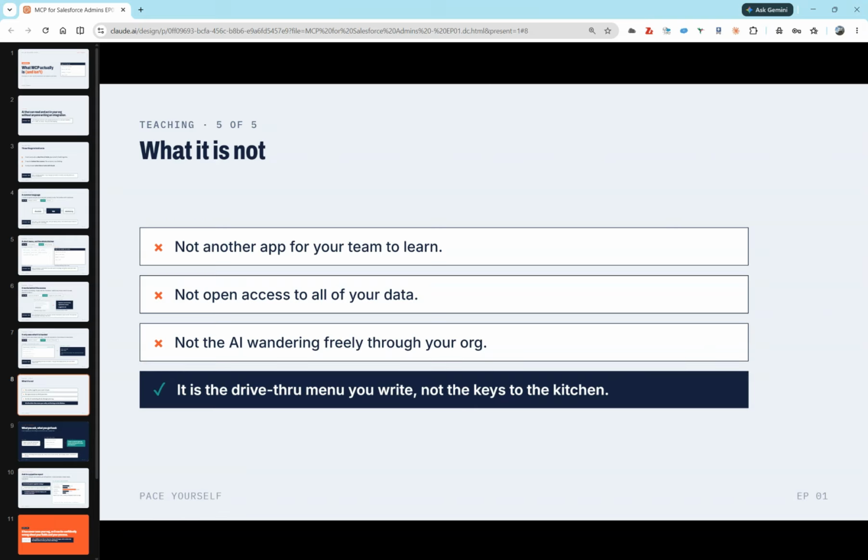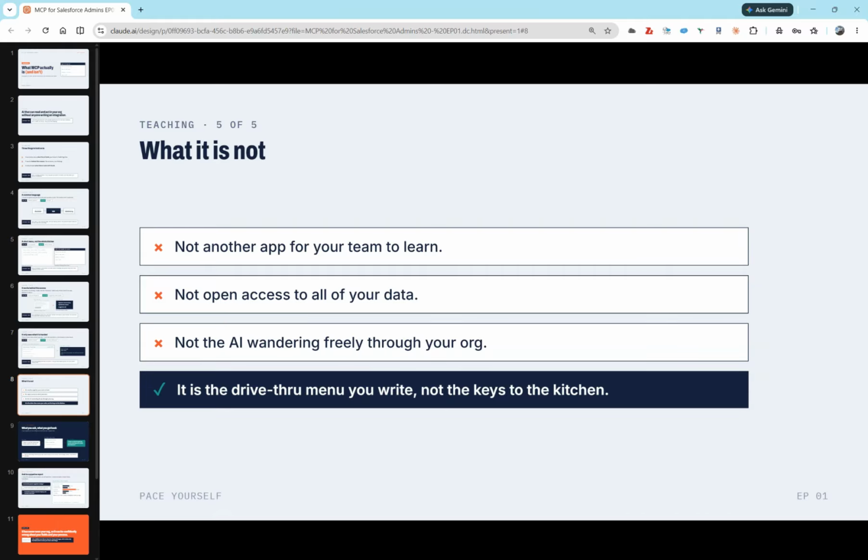So we know what it mostly does. It talks from your AI assistant to your Salesforce using only the tools that you're allowing it to use. It's not going to go fish in your account or your org. It's only going to do the things you specify it can do, based on the permissions and profiles of the logged in user.